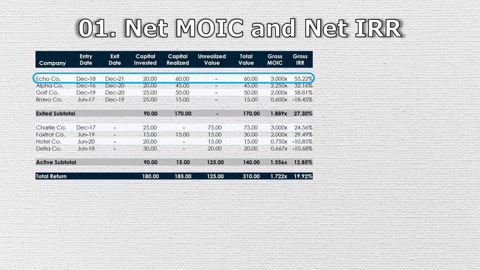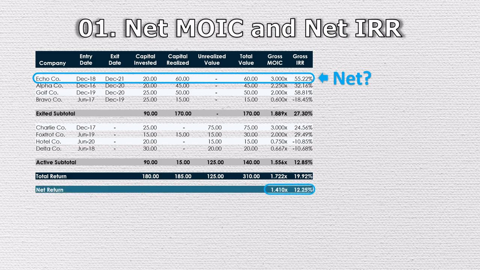But along come the lawyers, the compliance consultants, and maybe even the SEC, and they say that according to the new marketing rules, whenever you show a deal's gross return, you must also show its net returns. Now, the fundamental challenge here is that net returns do not exist for deals like Echo Company. You can show a real net return for the entire fund down at the bottom like this, but at the deal level, net multiples and net IRRs are nothing more than hypothetical model-driven estimates.